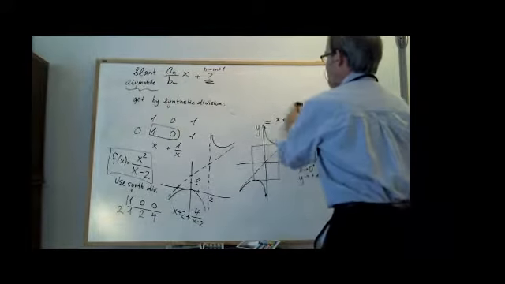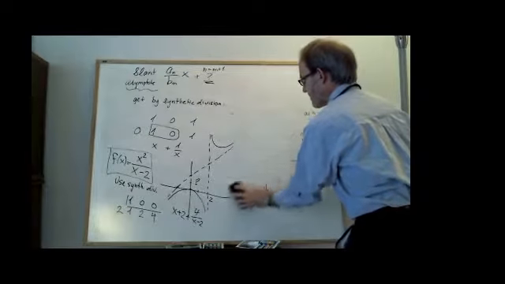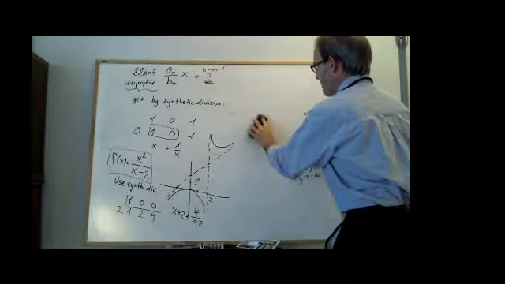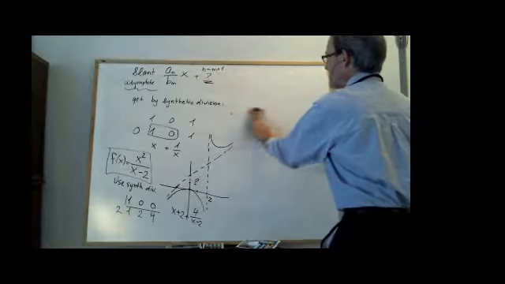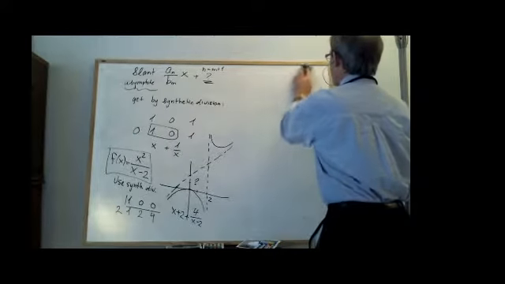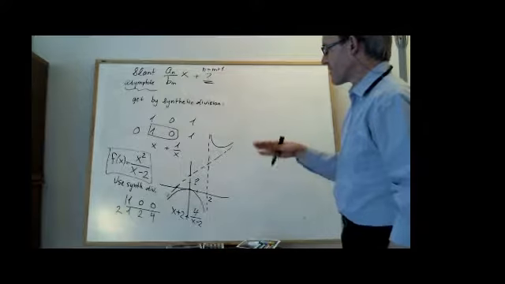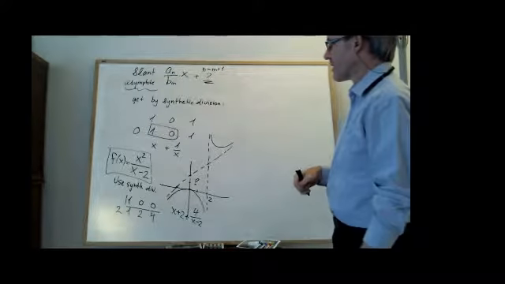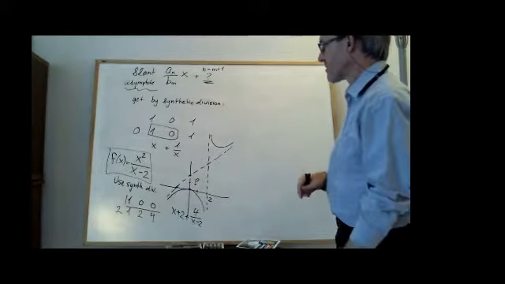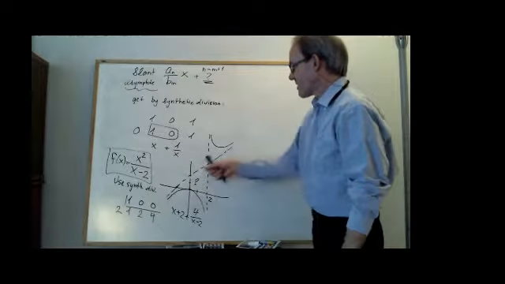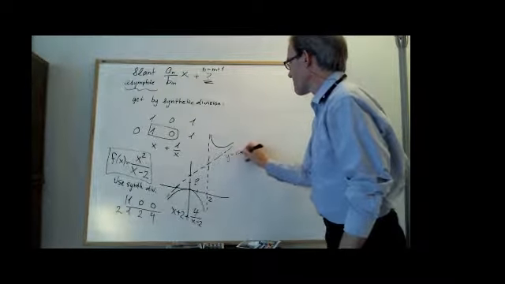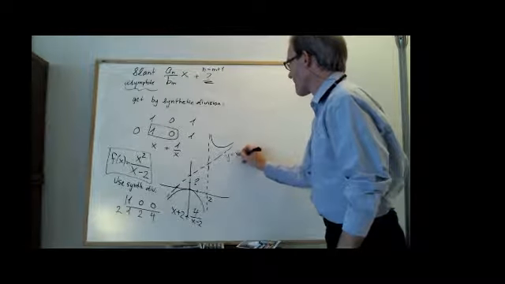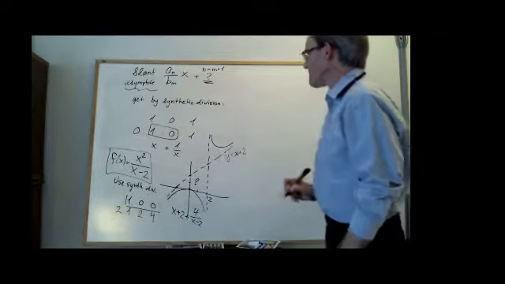Okay, so just to review what we did last time, we looked at rational functions. We looked at the different kinds of asymptotes that you can have, whether they be horizontal, vertical, or slant asymptotes. Okay, we saw this had a slant asymptote of y equals x plus 2.